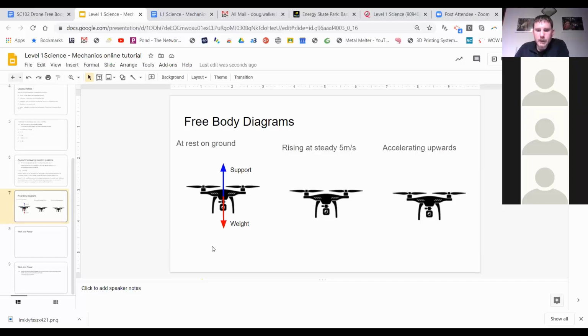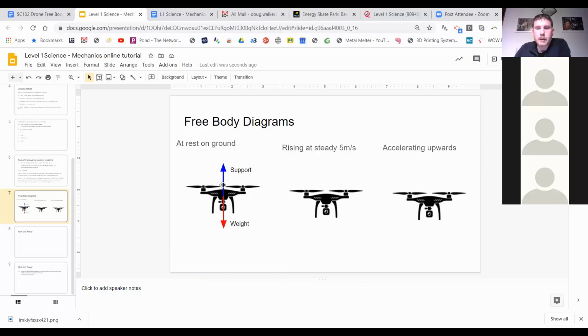Nate, so you couldn't use a double-headed arrow to represent this? I'm not sure. Oh, a double-headed arrow? I wouldn't use a double-headed arrow. I would make it quite clear that they were two different arrows. I would label them with words. And as you can see in this case, I've tried to use different colors to show you that.